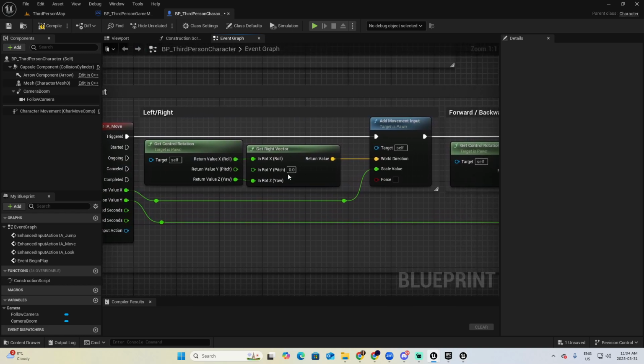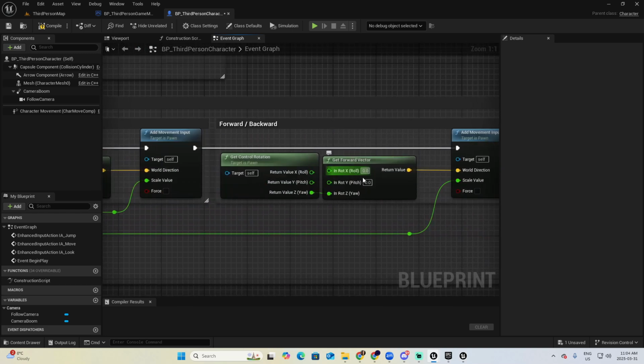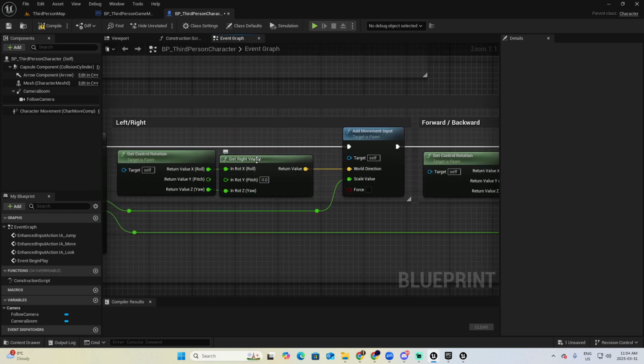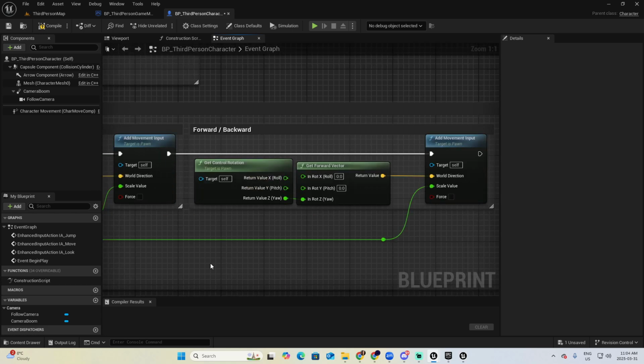For example, let's say that you want to go right or you want to go forward. The negations of these actions, remember, that are set on the mapping, will create the opposite movement. So you only need to use the right, because if you move to the opposite direction, that will be controlled automatically because we defined it in the mapping. The same applies when we're doing the movement forward or backwards.